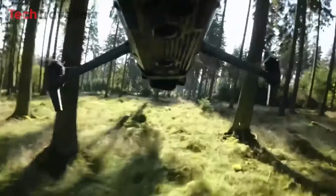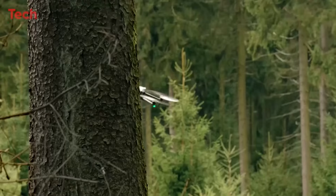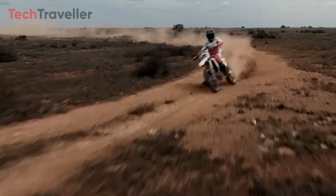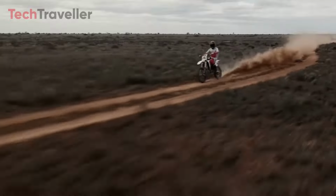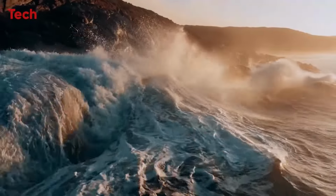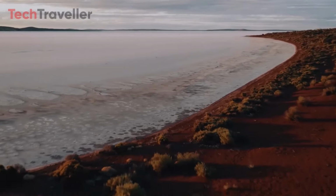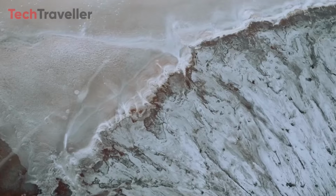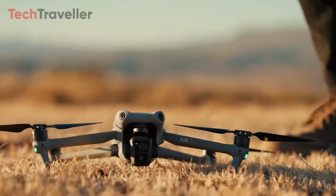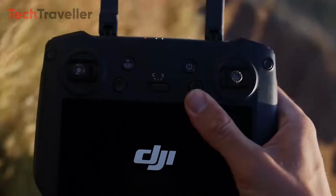These improvements could not only elevate the Mavic 4 Pro to the top of its class, but also set new industry standards for aerial cinematography and photography. As anticipation builds, drone enthusiasts and professionals alike are eagerly awaiting official confirmation from DJI regarding the Mavic 4 Pro's specifications and release date. Regardless of the final details, the Mavic 4 Pro is expected to reinforce DJI's leadership in the drone industry and push the boundaries of consumer-grade drone technology.